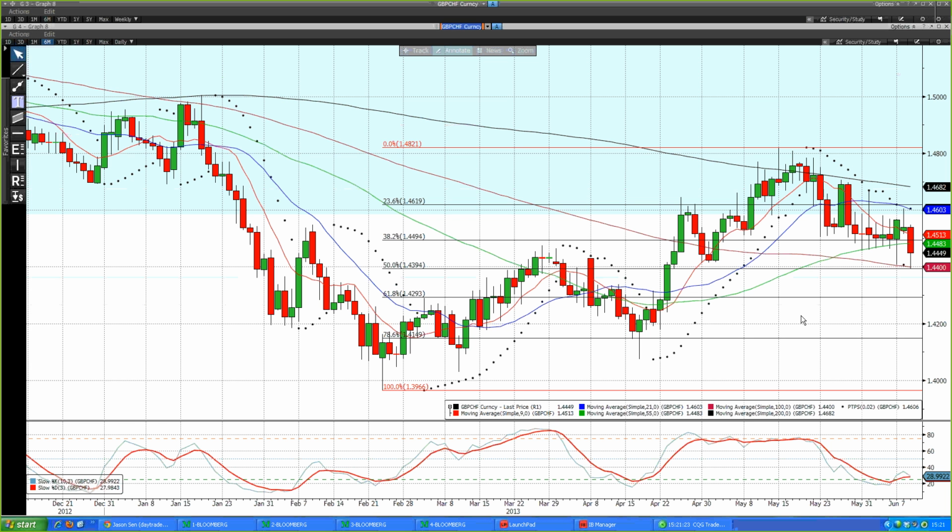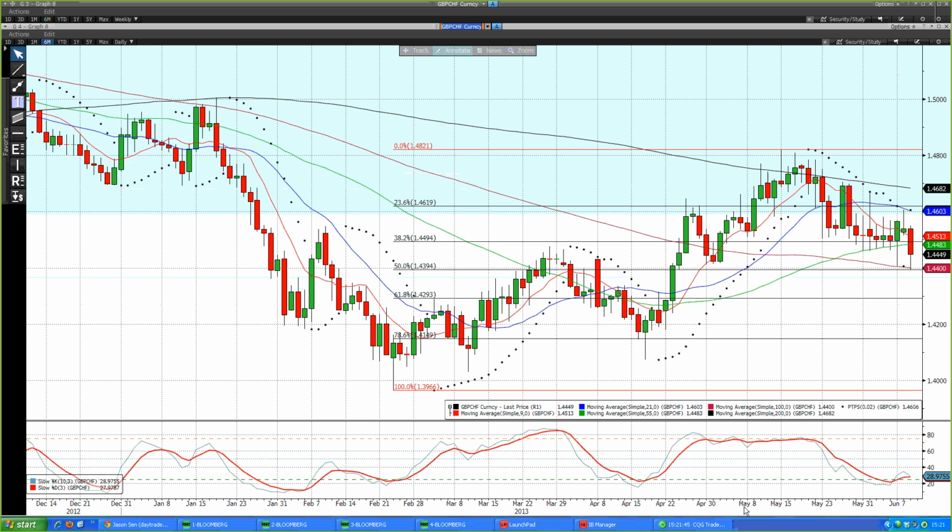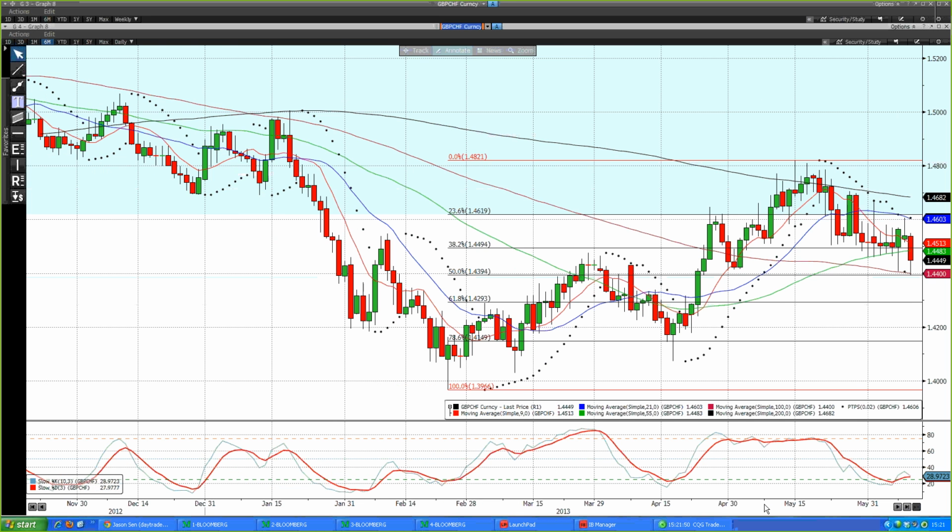No point in fighting the longer term trend, which is down, but the shorter term trend is up. We've retraced 50%. So yeah, why can't we look for a bounce from here? We've got quite oversold. Don't see anything, and I'm not expecting anything massive on the upside, but a little bounce which we could use to sell into shorts perhaps. I think that would probably be the best strategy. Buying into longs is probably less safe than selling into shorts on a rally.